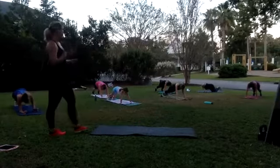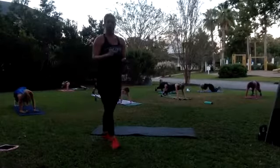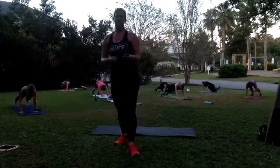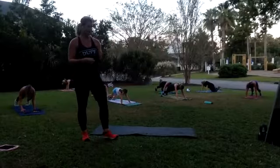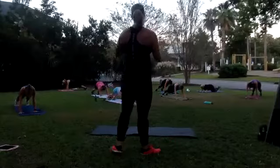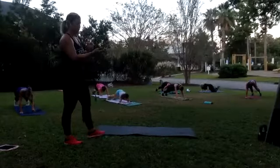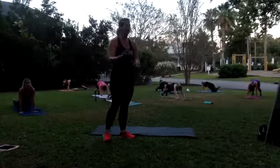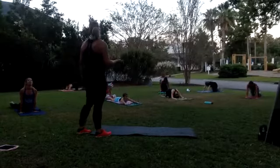Round three. Remember, as you get tired, really, really important to watch your form. And these, you need a really nice tight core. I always tell my clients, pretend as if someone's getting ready to punch you, and you clench, so that stomach gets real tight. We got 10 seconds. Good, guys. Hold on to it. Three, two, one, and break. 20-second break. Back to our sea turtles.